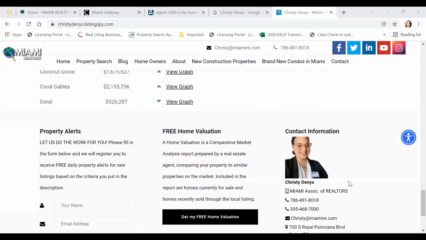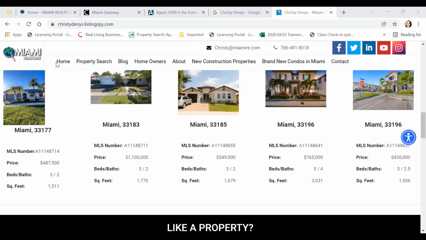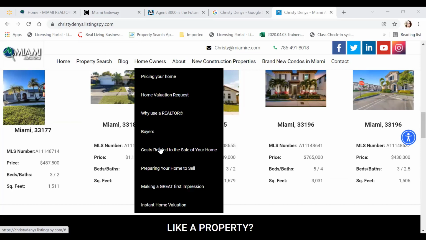And of course, you can always scroll back up to review each sector. So for example, you can activate a blog, which I'll show you how. And then under home ownership, you do have multiple articles that have already been created for you. I will be showing you how you can rearrange these if you would like to, or edit the content inside.